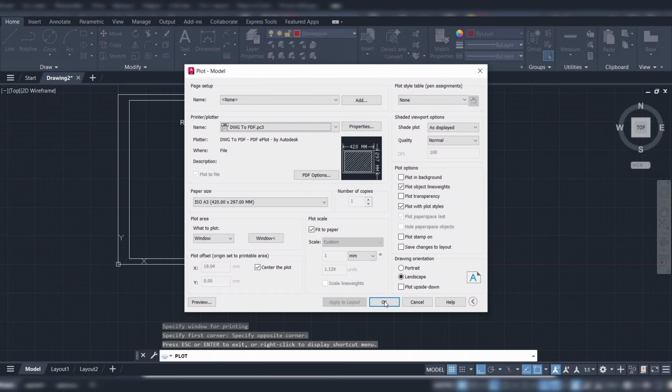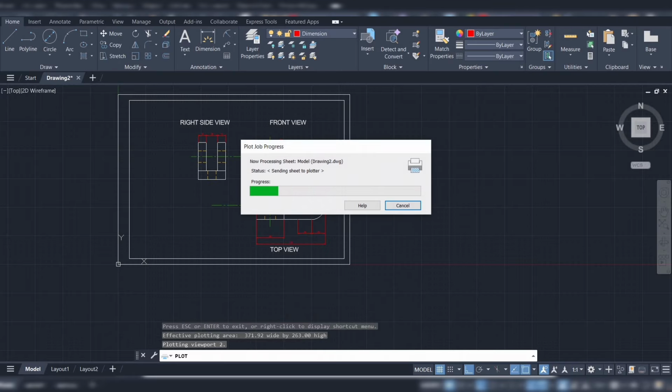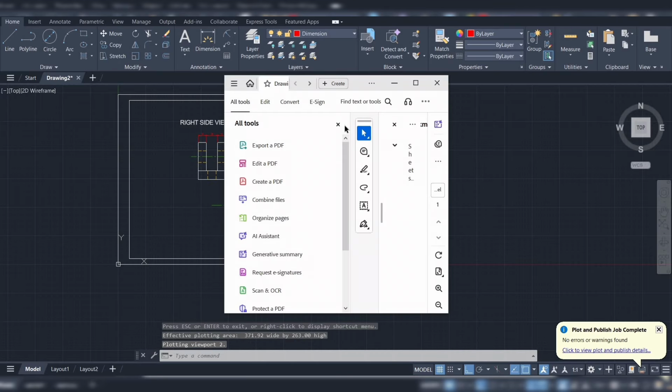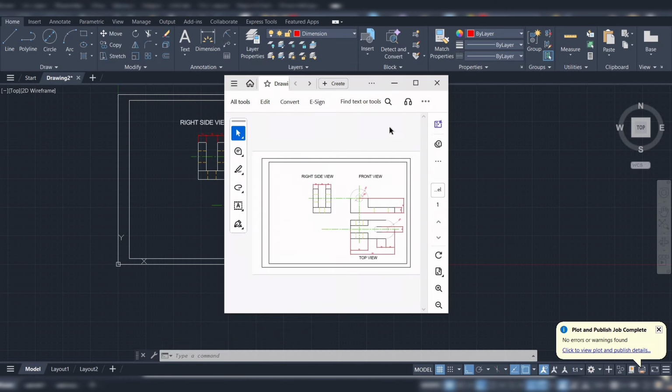Now just click on OK, and it will ask the name. So we just click the drawing to model, click on save. We can see here the picture.